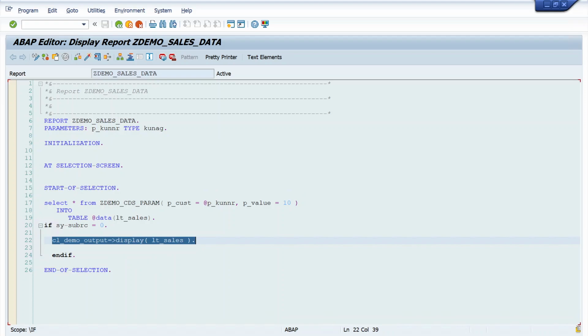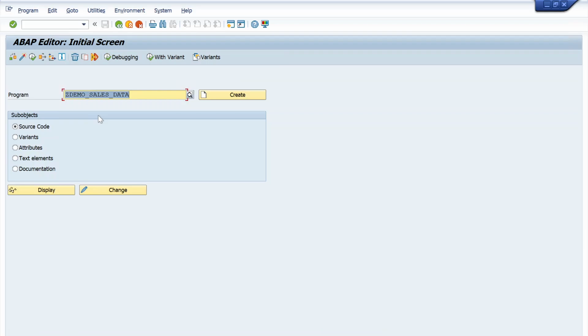Can you see this? What is this CL_DEMO_OUTPUT? It is a class, and DISPLAY is a method. This is a class method. We are passing the input, and it is displaying the output. So let's quickly create one program and modularize it.